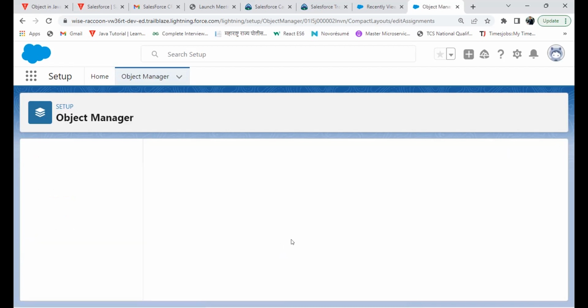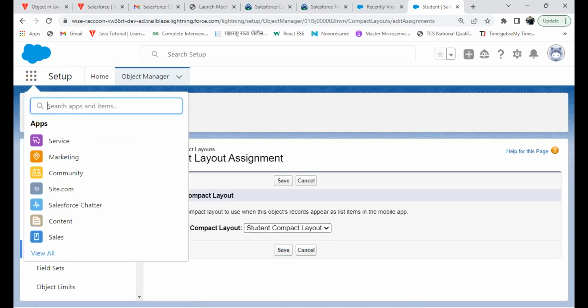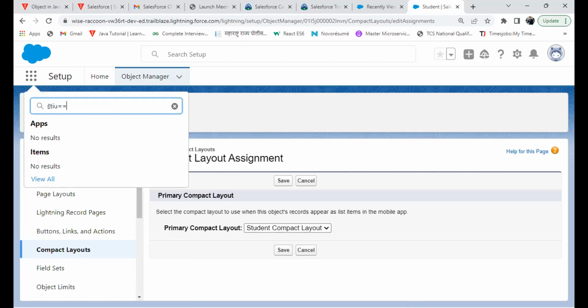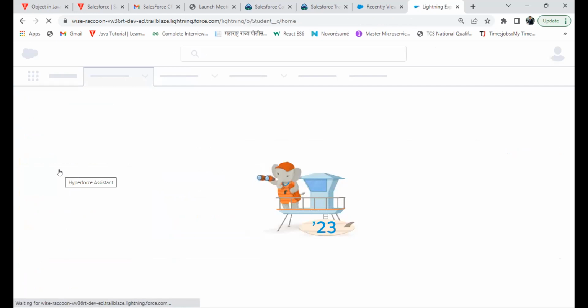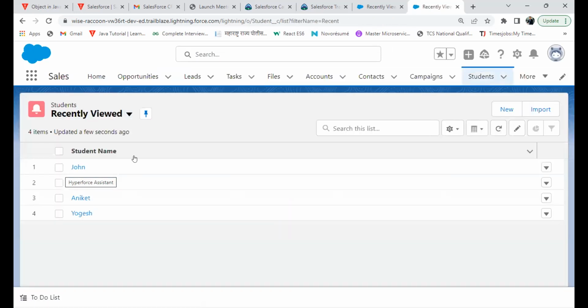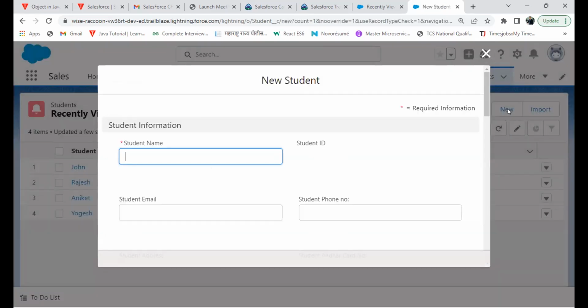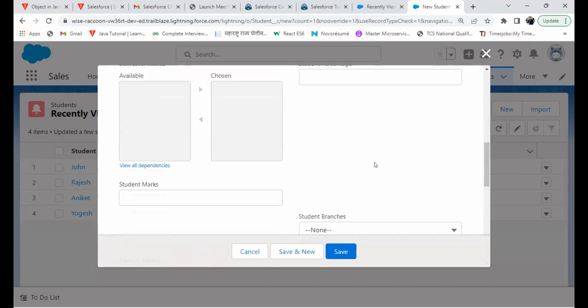Yes, I saved it. Now go to the app launcher and select student. Create one record. You can give all the fields.